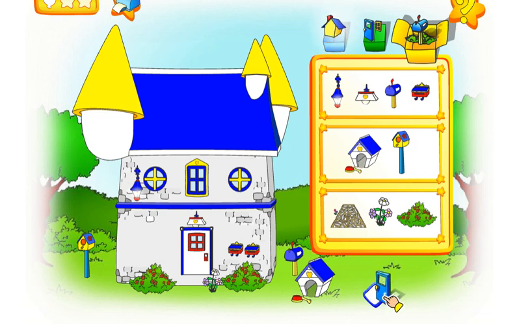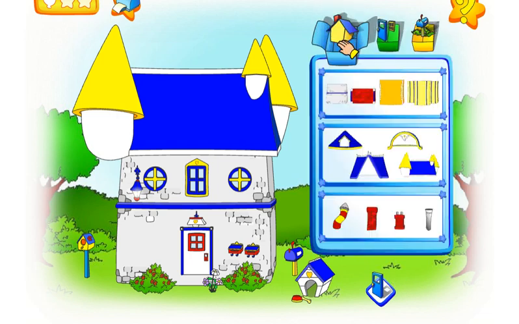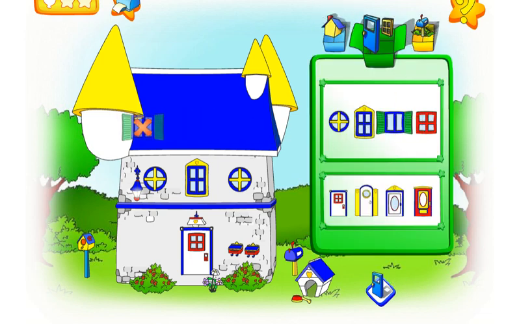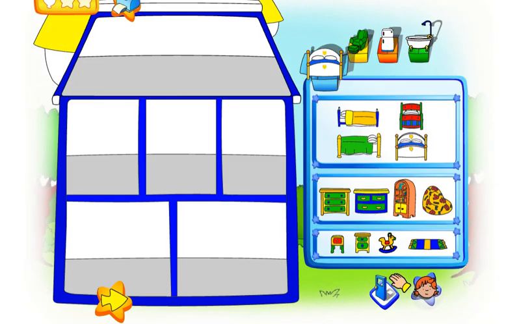Click here if you want to furnish the dollhouse. Click. This is the inside of your house. Click on the boxes to see what's inside. The boxes contain all the furniture that you need. You can choose the objects that you like the most and place them wherever you want in the house.